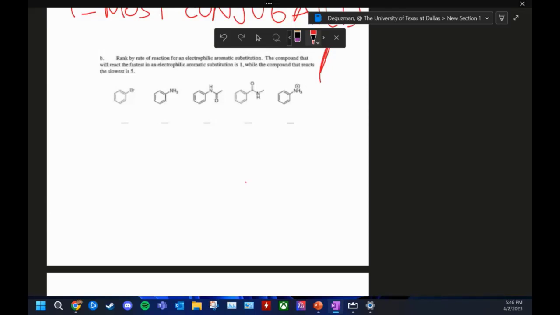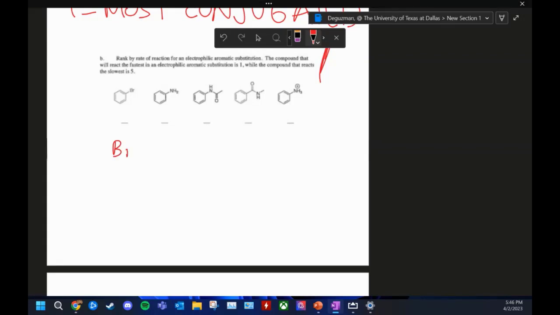Yeah, so we're looking for a good activated aromatic with a stable sigma complex that will act as a nucleophile, right? Because remember, when you say electrophilic aromatic substitution, it's a bit of vice versa, where your aromatic acts as a nucleophile attacking an electrophile, right? So in this case, we're looking for that activation, right? So let's take a look at this.